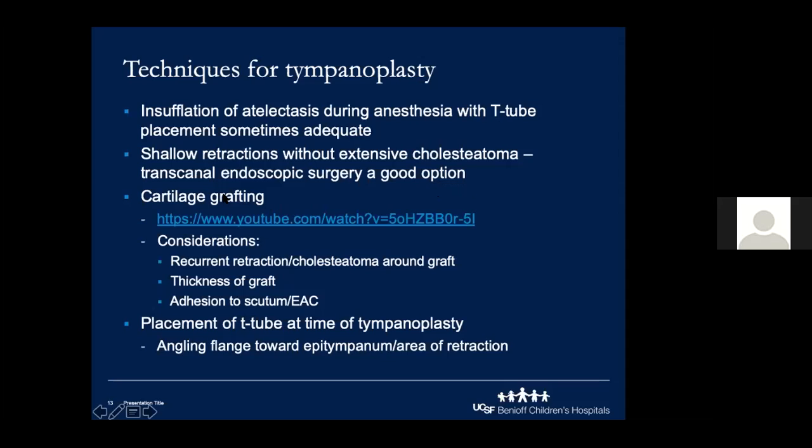Cartilage grafting is something that some people utilize for this problem. In kids, I'd say it's not necessarily first line. Maybe one of the differences in my thinking when I'm operating on children is that they have a lot longer potentially to live, and their chance for recurrence is a bit higher just through longevity. So because of potential problems around cartilage grafting, it wouldn't necessarily be the first thing that I would do. However, I think it's a good technique to overview, and I just wanted to show a quick video.